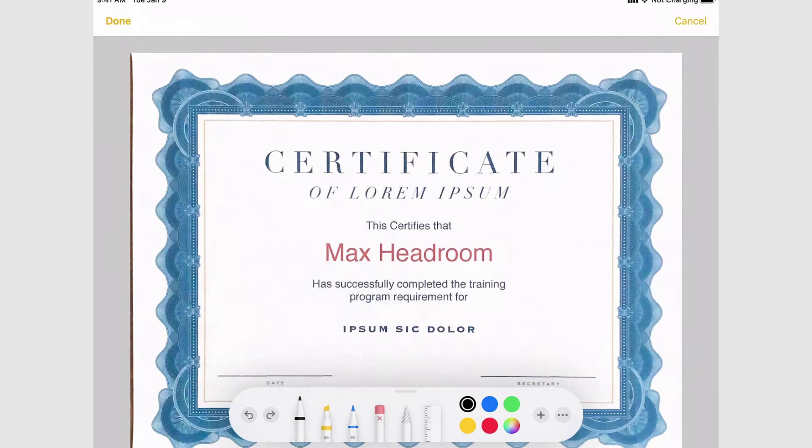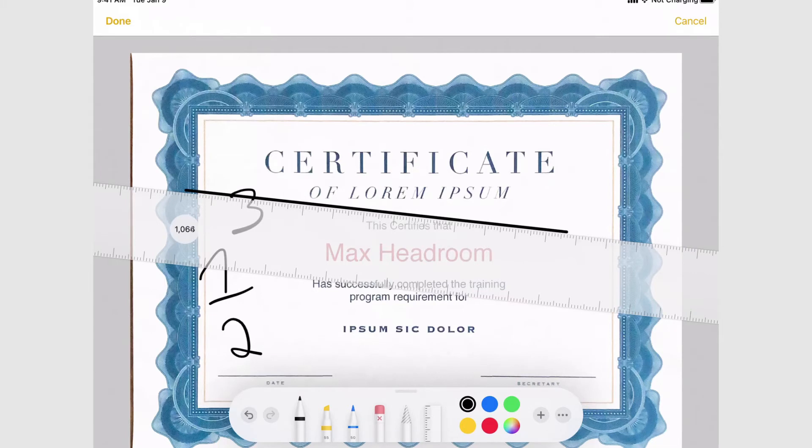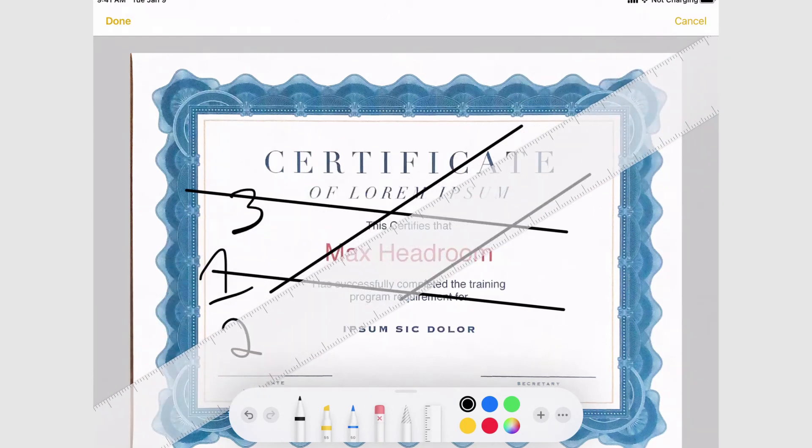There's also a pencil tip with lines that lets you select the ink you put on the document and move it around. You can put marching ants around a mark and drag it to reposition it, or grab a couple at a time and drag them around the document. Next to that we have a ruler. With a thicker pen tip selected, this allows you to draw straight lines along the edge of the ruler. You can pinch and rotate it to change the angle, and it shows you the degrees as you rotate — pretty handy.